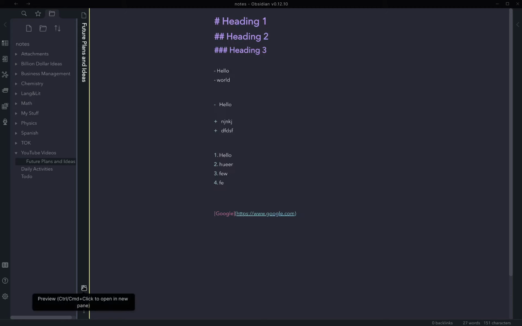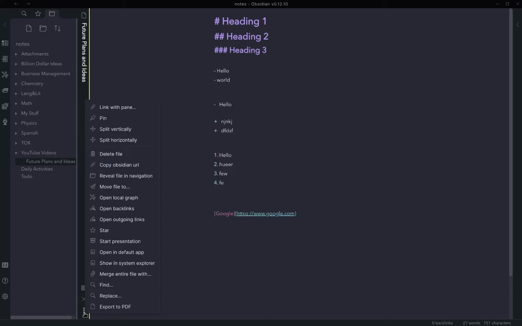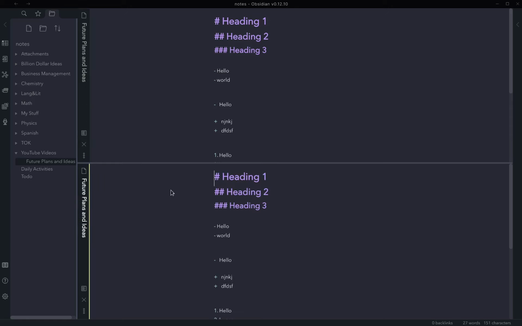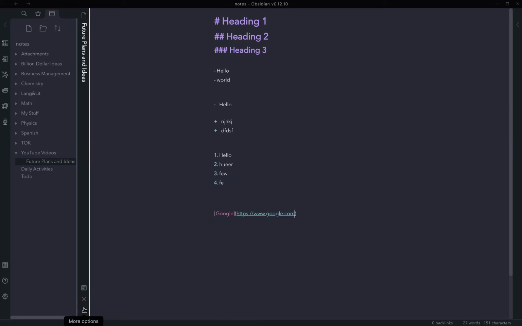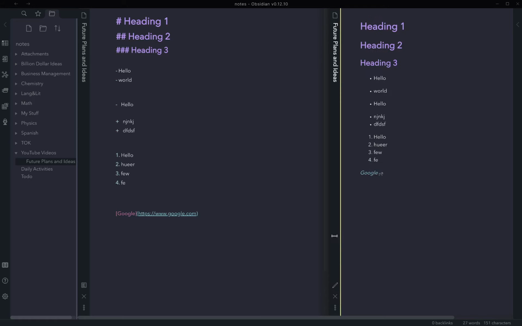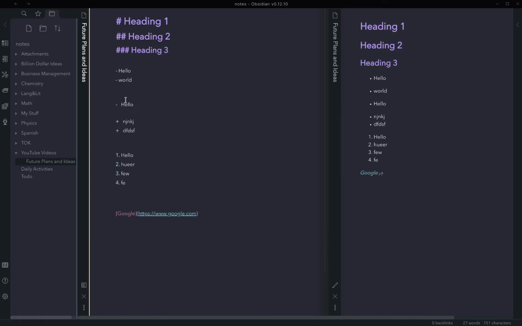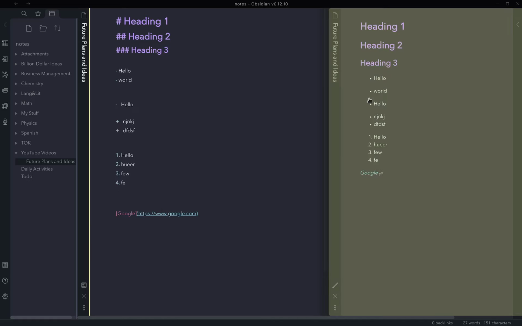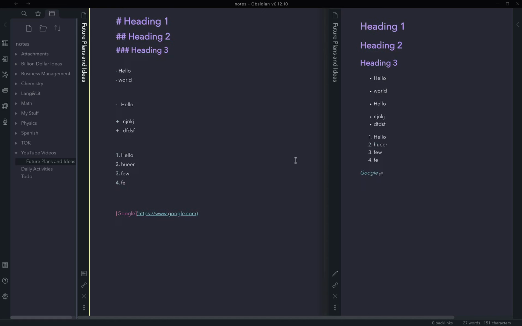Another option is you can actually open it up in a new pane. So if you click more options, you could, let's see, I think it is split horizontally. No, that's vertical. So close this and split vertically. And here what I can do is I could have my preview. So I've split it, and what I can do is I can link the panes. So I can say link with pane and then I can select this. Right now this is the only one pane and I can select this. So you can see as I scroll in one pane I can scroll here too. So I can type and I can see the preview side by side.